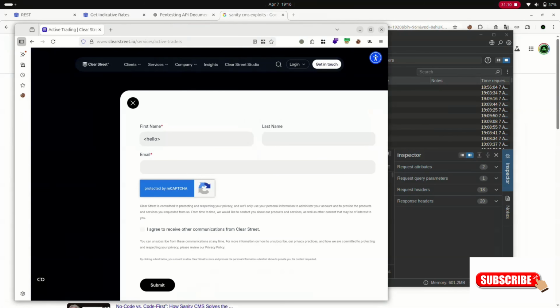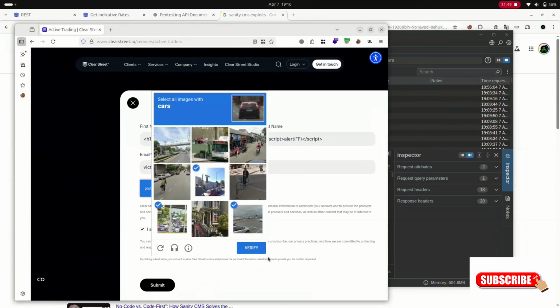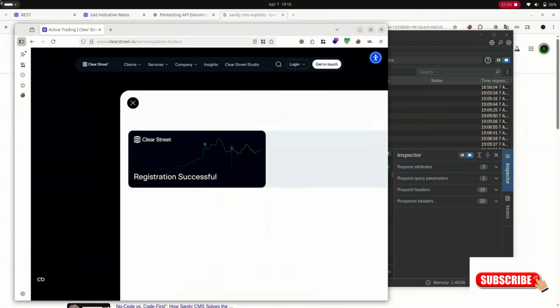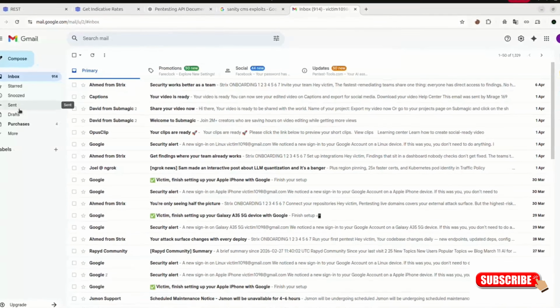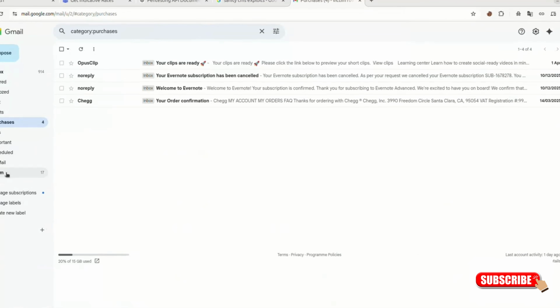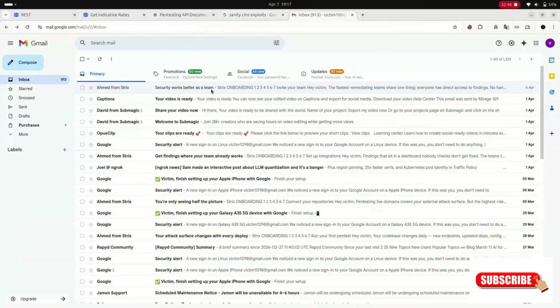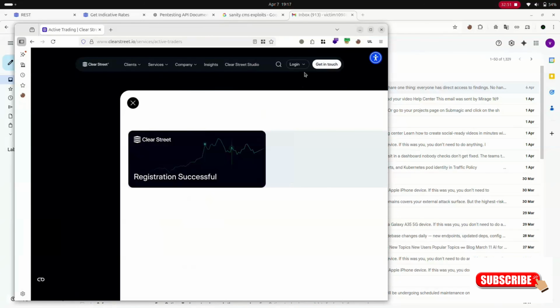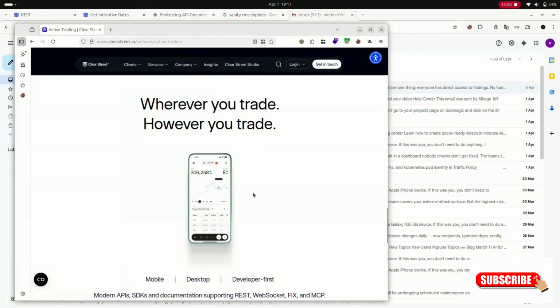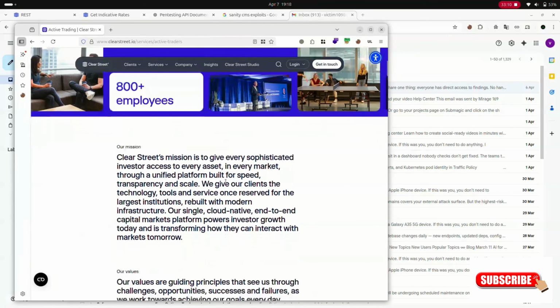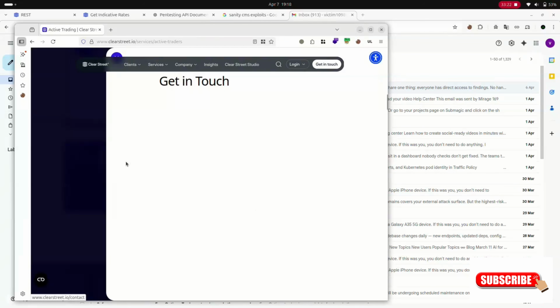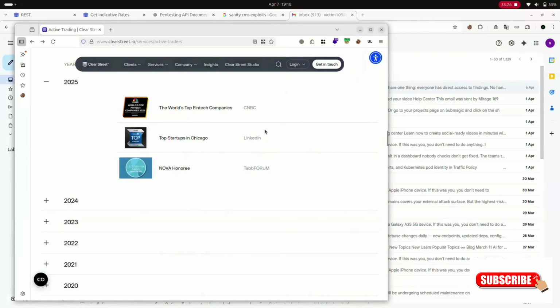Okay, hello, and you can go and check for this H1. Hello, H1, and the email will be ours. Can I use this and verify that registration is successful? Okay, so we haven't received anything till now, I think. Spam, emergent, and all. Okay, we didn't get anything till now. Okay, get exclusive. This one is the same, about, contact. So you can also try accesses here if you are looking for something.